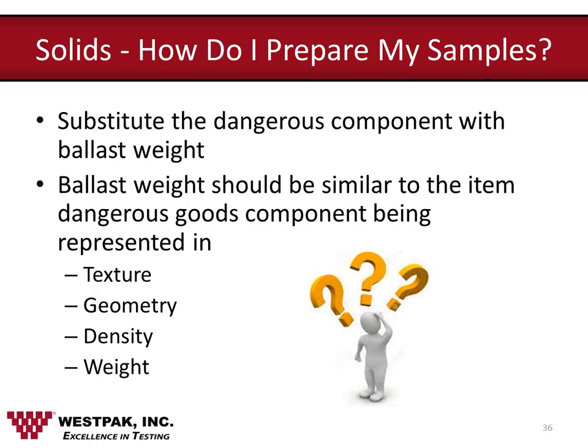Some of the benefits of doing this is that you would be able to see the performance of your product with respect to testing. For example, if you use a square shape metal piece, you may not necessarily see what your product is doing or how it's performing when being tested. It definitely gives false results because, one, you don't know if you have enough cushion to protect it, and two, you don't know if you're spending too much money on preparing something that doesn't require that much cushioning.